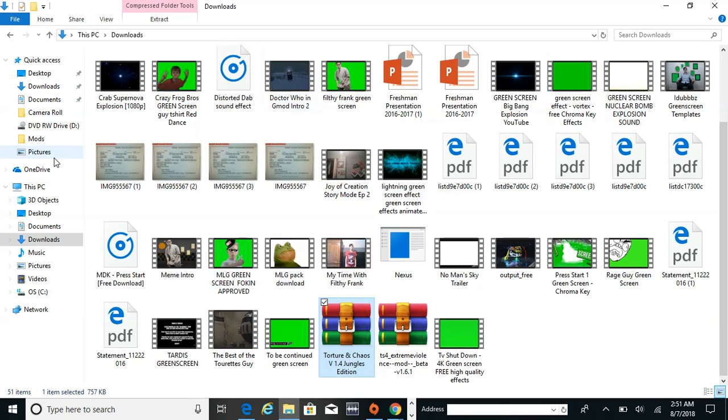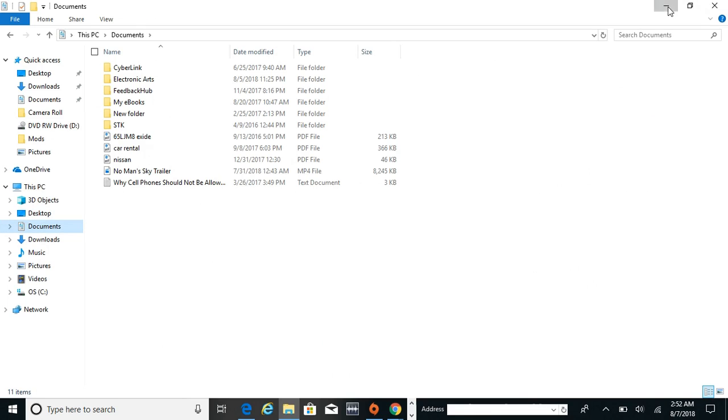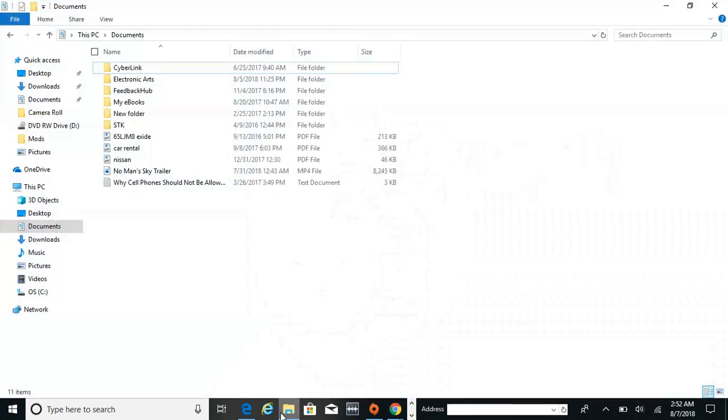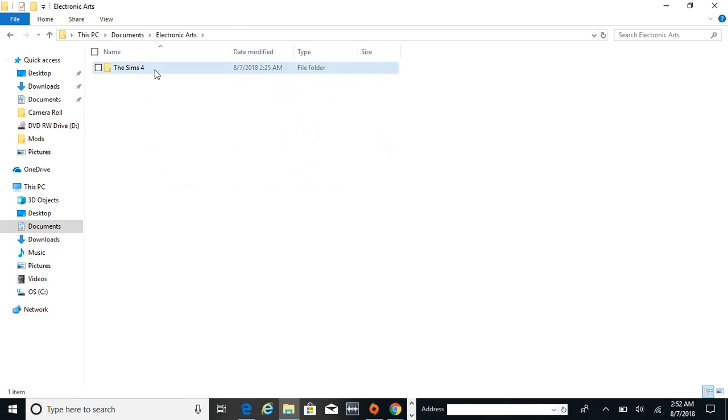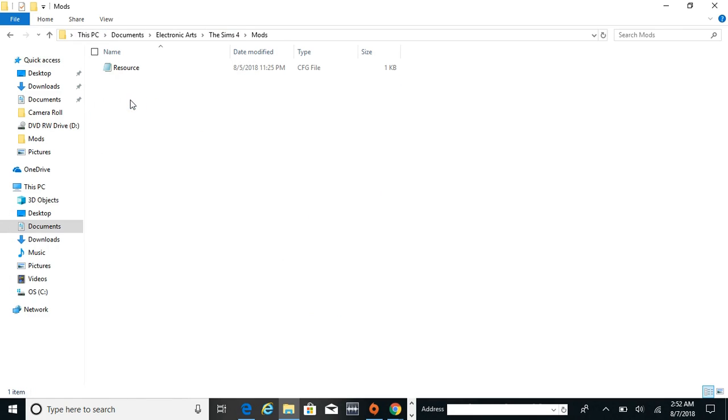So minimize that and go to your documents. You have to have Sims 4 for this, obviously. But if you already have Sims 4 and Origin installed and everything, then you should go to your documents and find an Electronic Arts folder. You want to go here and you'll find The Sims 4, and then this will pop up. Then you're going to want to go to your mods folder.